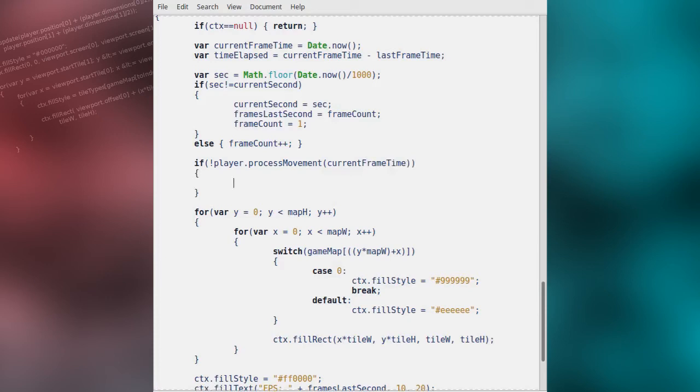so we will now check and see if any of the arrow keys are pressed down and if the character can move in the corresponding direction. For each of the directional arrow keys, we'll check first of all and see if the key is held down, and then we'll check and see if the tile in that direction from the player's current position is A, within map bounds, and B, in the game map array if the corresponding value is 1, if it's a path tile. If either the tile is out of bounds or the value in the game map array in that direction is 0, then we will not allow the character to move there.